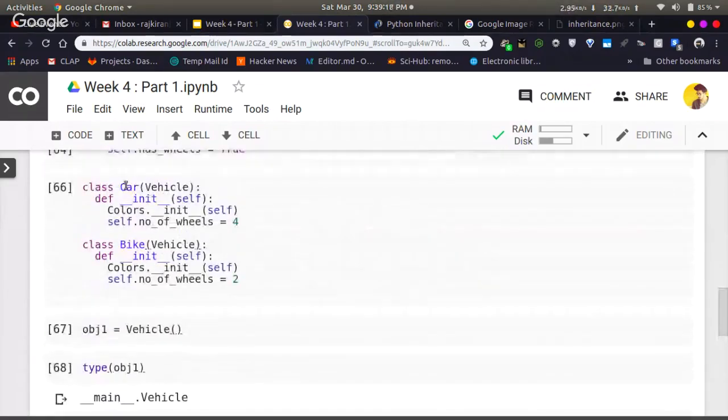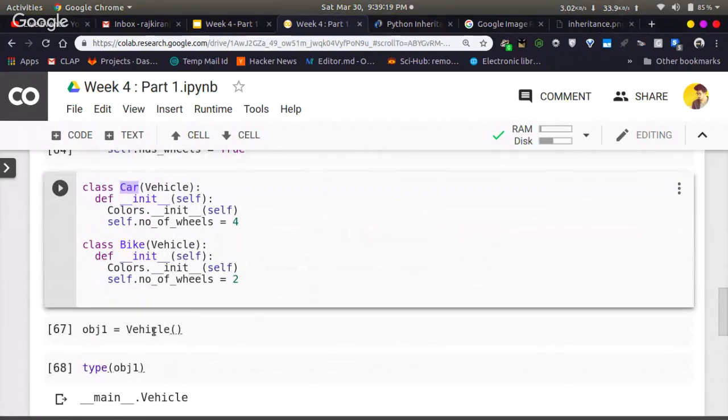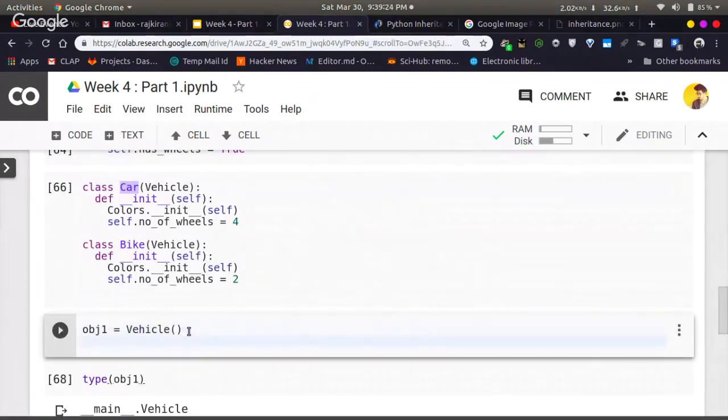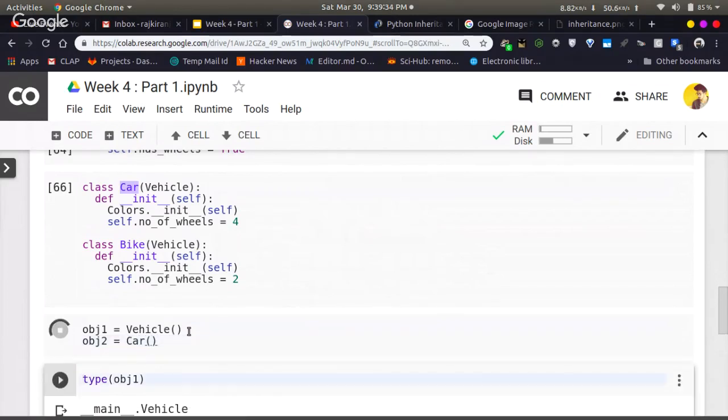Okay, now we will create an object of the child class. Let's say now I'm going to create an object 2, that is of the car class.